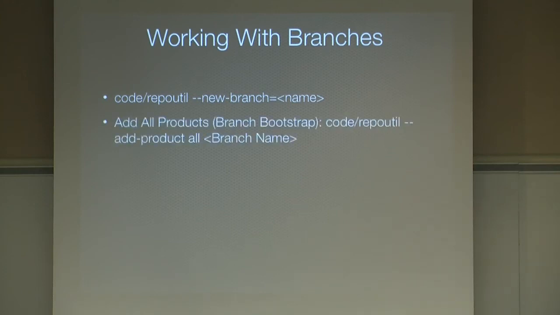And then when you want to add, let's say, for example, you want to bootstrap a branch. So let's say, for example, higher ed education. You have one big update server that everybody points to. Your academic clients point to it, your administrative clients point to it, all that kind of fun stuff. Well, typically you may not want to have all of your academic machines, especially if they have something like Deep Freeze, go and get new updates because they're just going to keep reinstalling them and reinstalling them. Or because of the academic year, you don't want to install a Java update because you don't know what's going to break. But you want to keep all your faculty machines up to date.